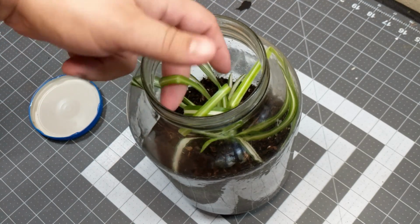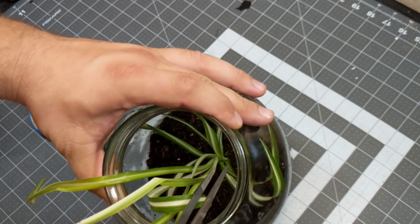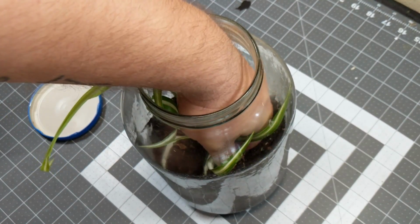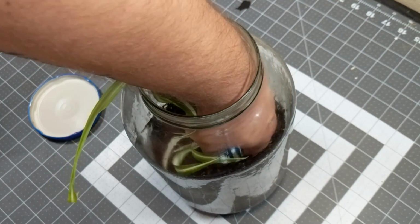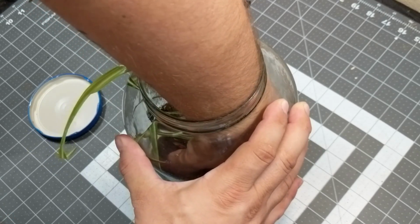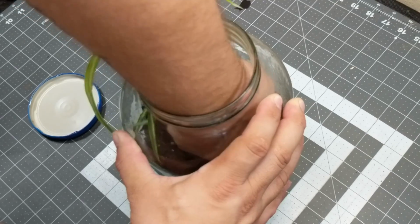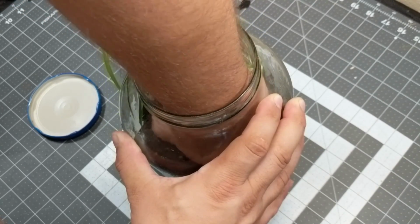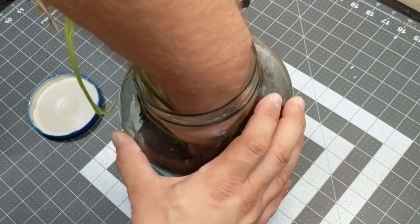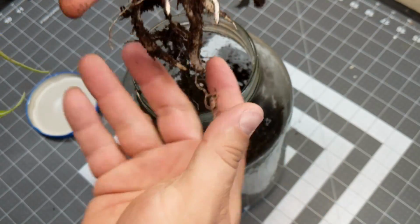So first thing we're going to have to do is take this plant out. And it's grown a pretty good root structure, so it might be a little bit difficult, especially considering, well, hopefully I can get my hand back out. So let's just dig down in with my fingers, get underneath the roots, and pull it away. I can feel them breaking as I'm pulling, but there we go. I still managed to keep quite a few of them.